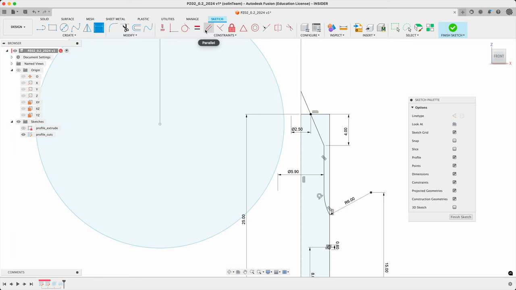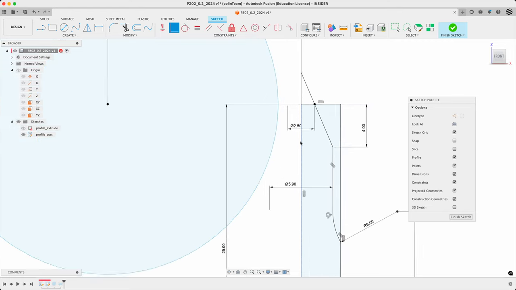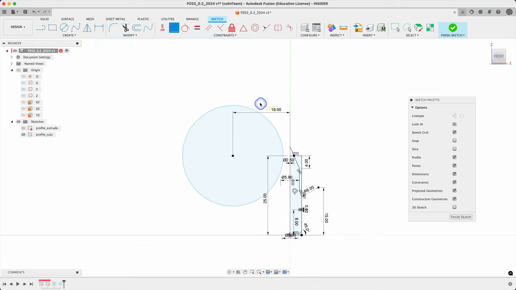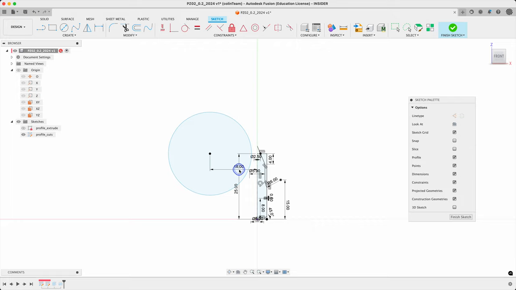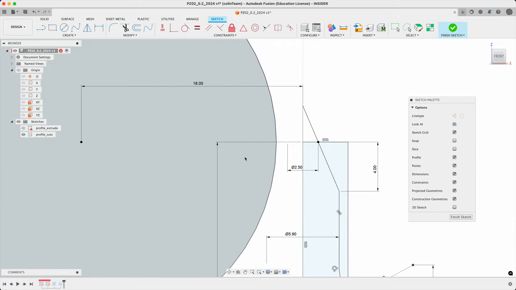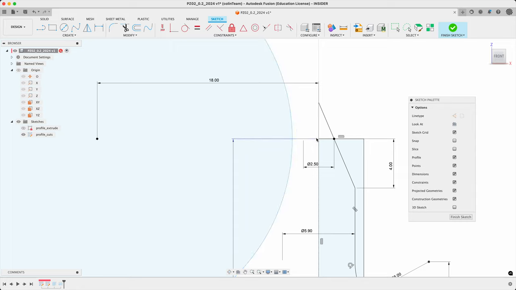Now, how do we do all that? First, we have to line up the circle, coincident with this line. Turns black because it knows where it is, but it doesn't know the diameter. So that's good. Escape once. Put it up here out the way. Now, how do we get this to be half a millimeter away from this point? Well, we could actually just say the diameter of this circle is this.